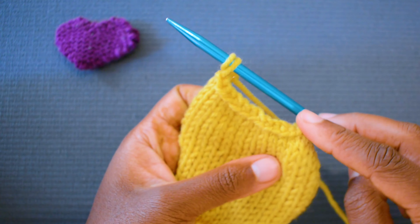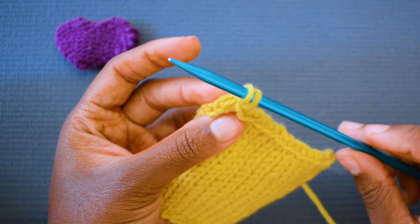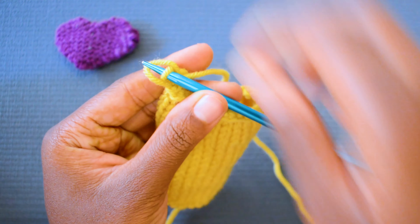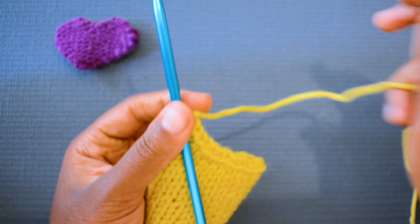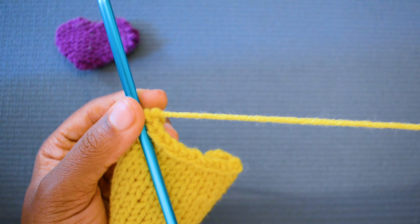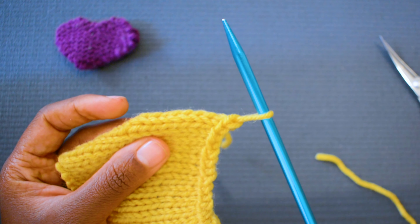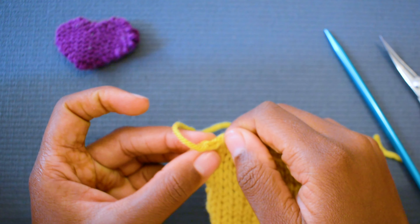Now you're right here at the end. Look at that beautiful ending that we have that matches your cast on — nice, beautiful ending. Now what do you do from here? It's the same thing. Grab yourself, grab this last stitch, and leap frog over your friend. Leap frog over, pull your stitch. Now we only have one stitch. Go ahead and take your scissors, and depending on the project — for instance, if you're doing a beanie or a hat, you'll want a really long tail because you're going to sew with it. If not, it can be a little bit shorter. Easy thing to do with your needle: pull, pull, pull, and there you go. Give it a nice tug, and you just created a nice knot.